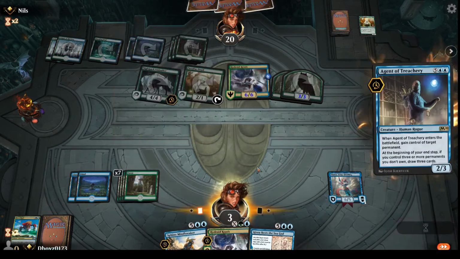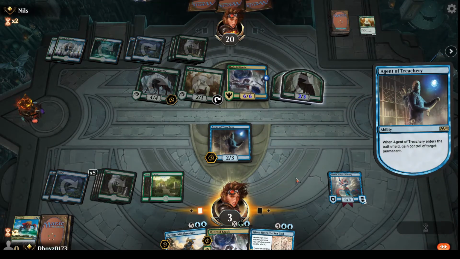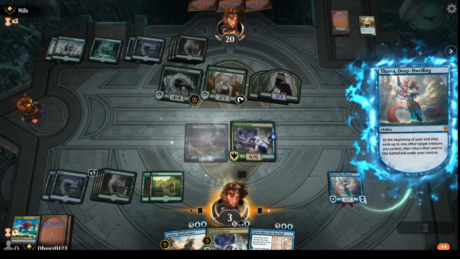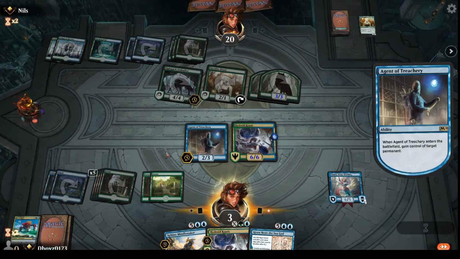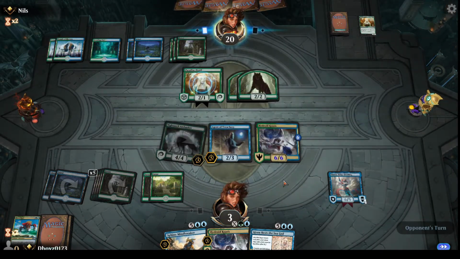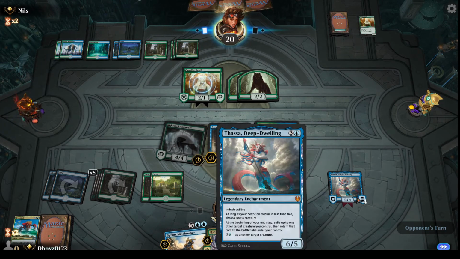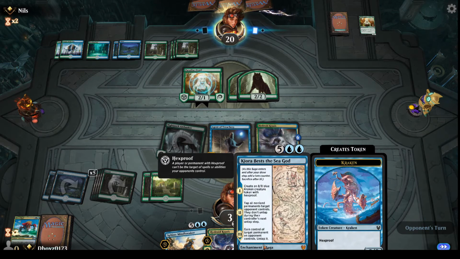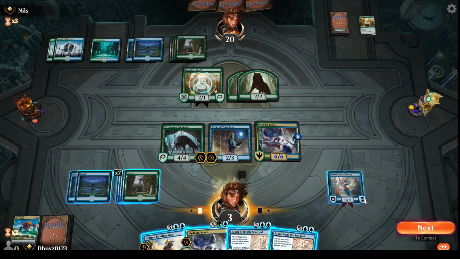So here's what we're going to do. We're going to snatch this guy. Then we're going to flip Agent of Treachery and snatch this guy. So that's kind of what we can do with Thassa. Also, Thassa keeps on milling our opponent. So a lot of enter the battlefield effects, and then this is just a win condition, Kiora. I mean, look. Oh, we drew another Kiora.